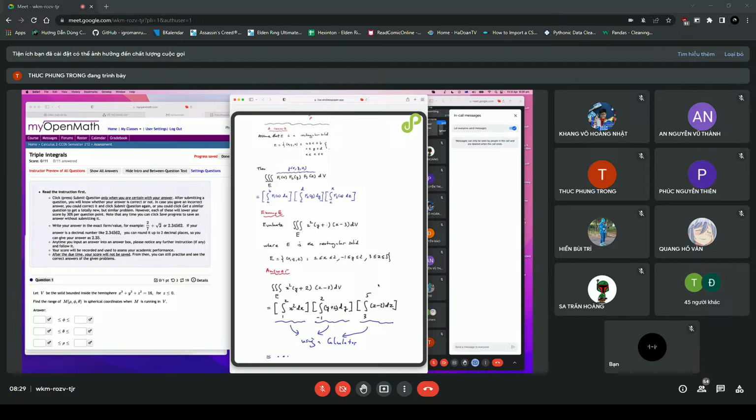Now let's see what we have for the range of theta. Theta is the angle between OZ and OM. When you focus on a point M, you would like to know theta of M. You look at the angle between the vector OZ and the vector OM, and you can see for any point M inside our hemisphere, the angle is always somewhere between pi over 2 and pi. So that's what we have for the range of theta.